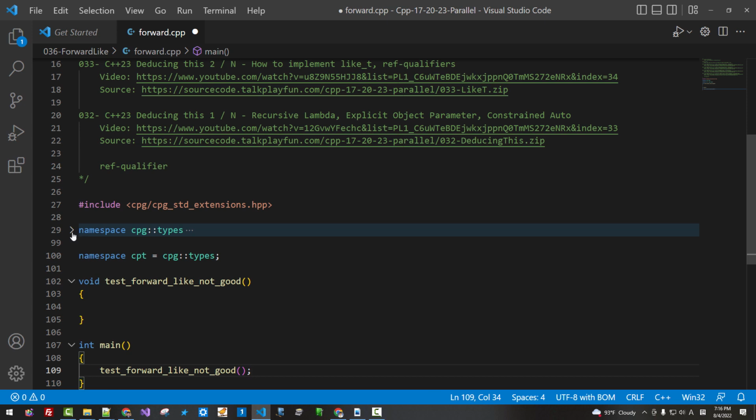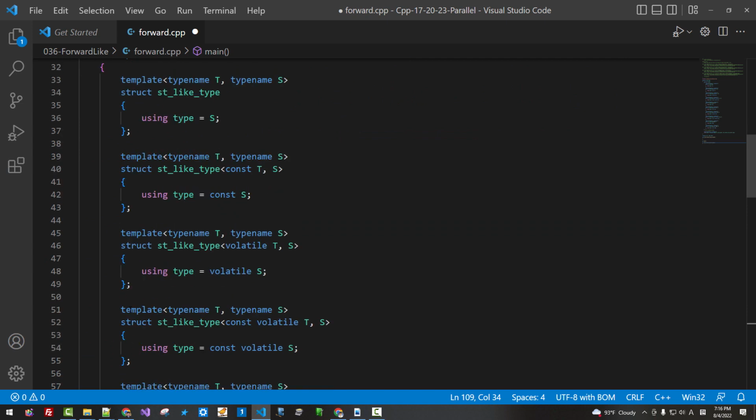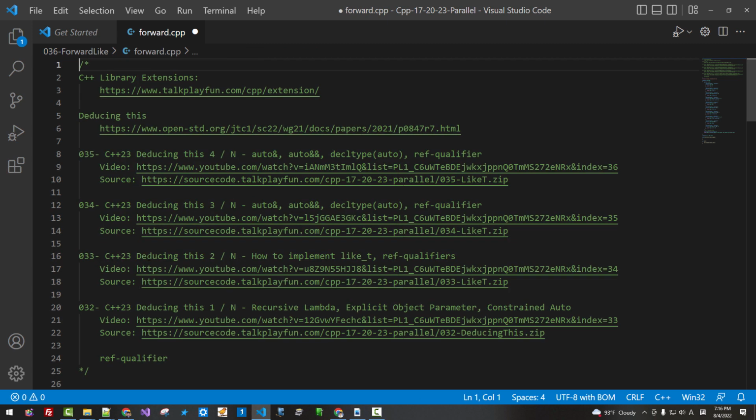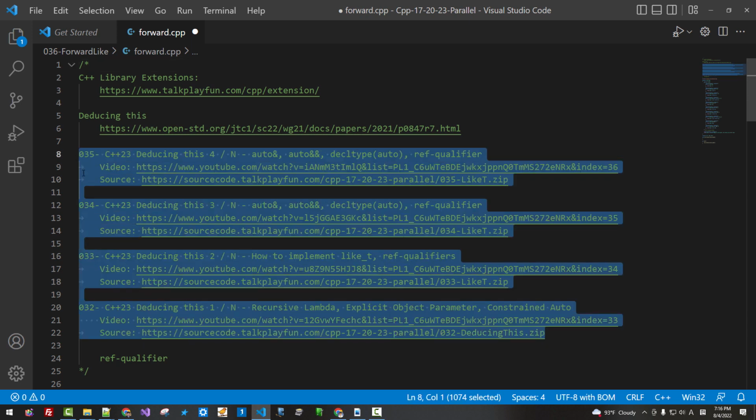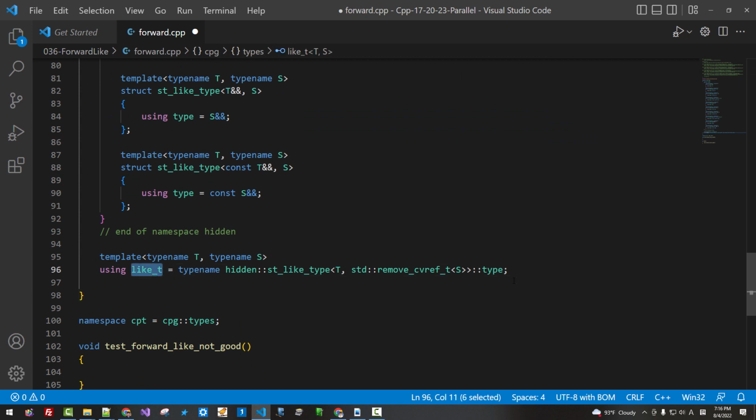In this namespace, if you scroll down, you can find like T. We created this function in our previous episode. Control Home. In our previous episode, we created like T.